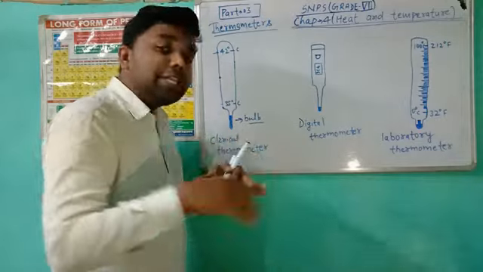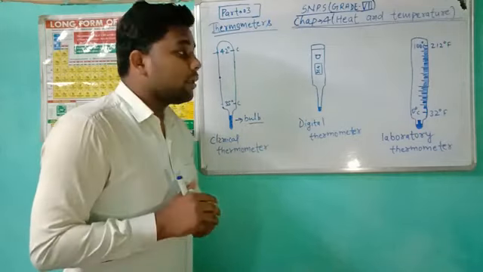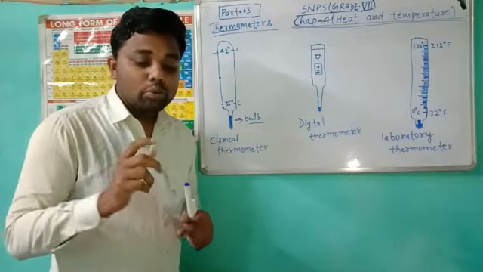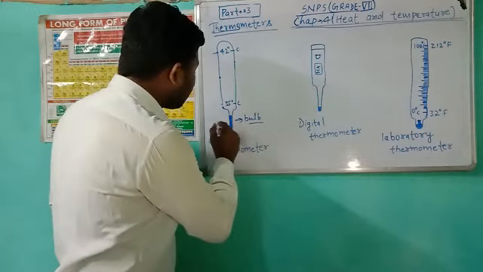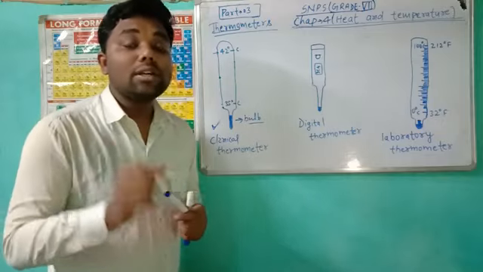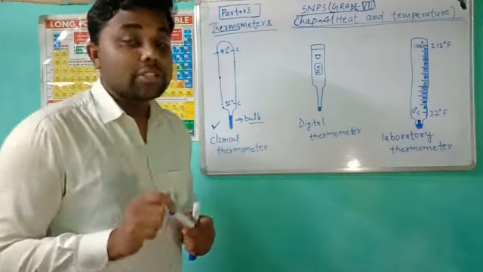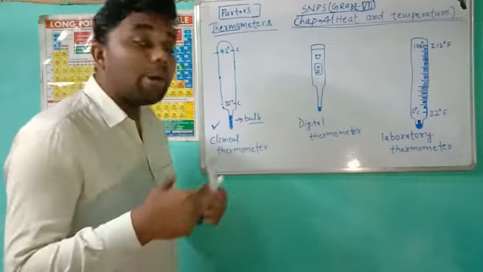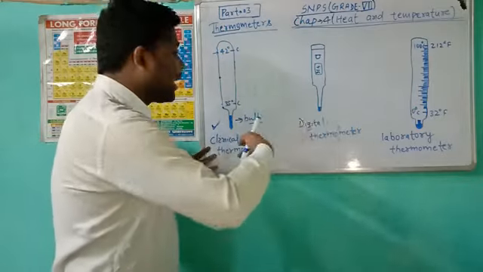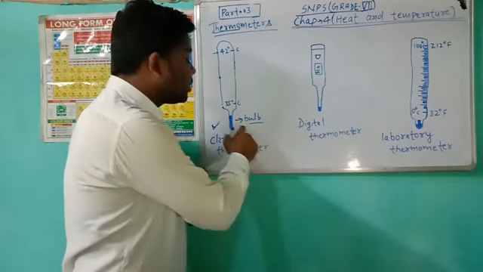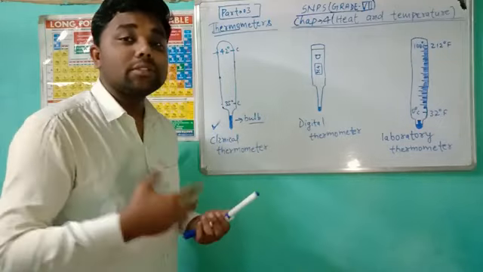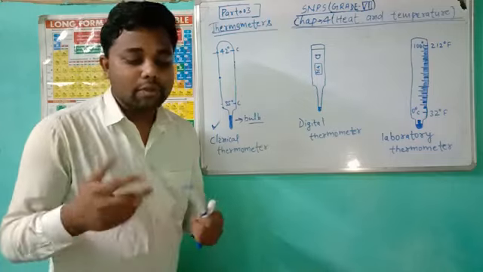And how many types of thermometer are there? Firstly, we should know who invented the thermometer. The clinical thermometer is invented by Sir Thomas Albert in 1866. Keep this in mind. And how many types of thermometer? There are usually three types of thermometer, and I draw all the diagrams. The clinical thermometer, it is also called the medical thermometer. We can call it both medical thermometer and clinical thermometer.